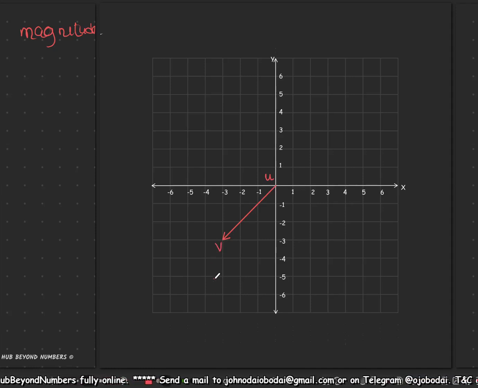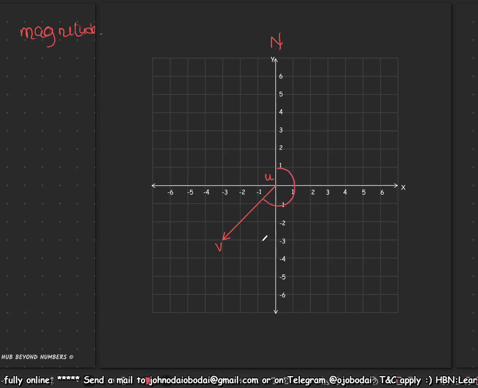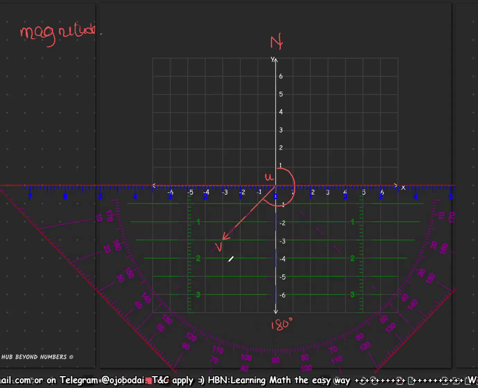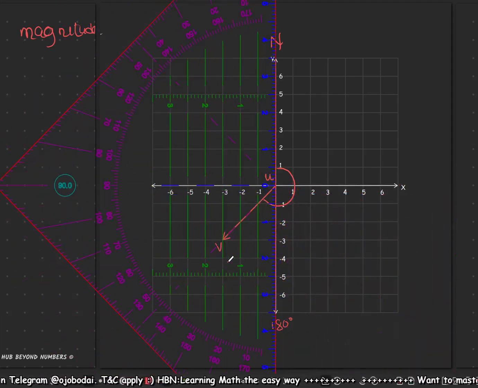Now we are left with the angle, you see. So from the north, what angle does all of this cover? You can quickly take your protractor and measure that. Now we do know that an angle on a straight line is 180. So this angle here on the straight line is 180 degrees. So all we need is this small side to add to the 180 degrees. So we can take our protractor and then measure the angle of this small side over here. So this is my protractor, and I'm going to measure this small angle over here.